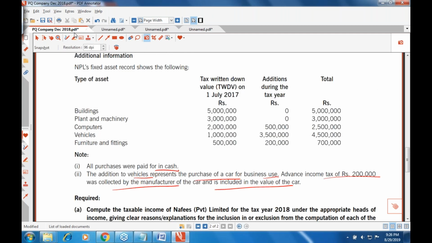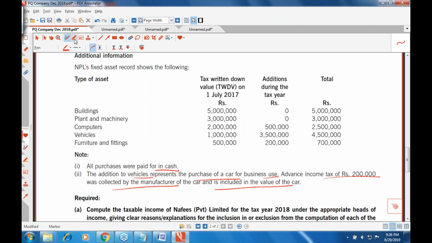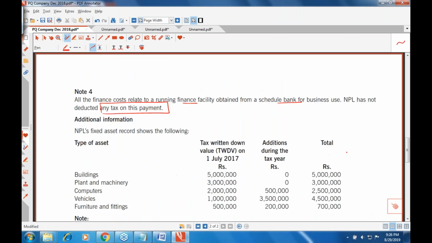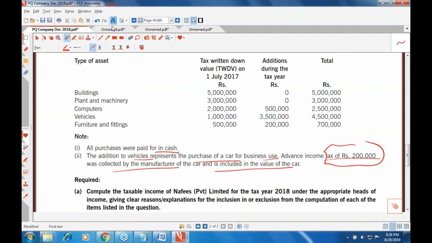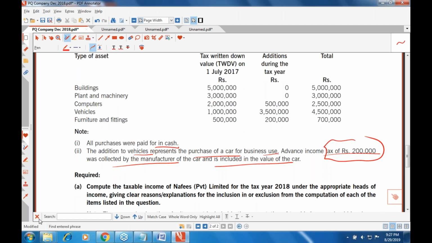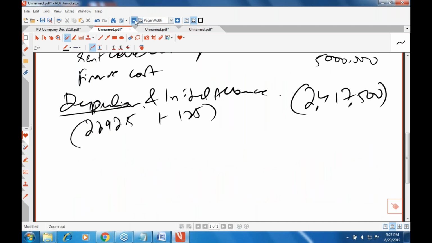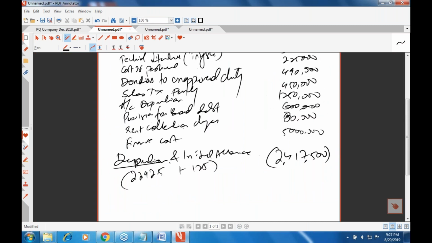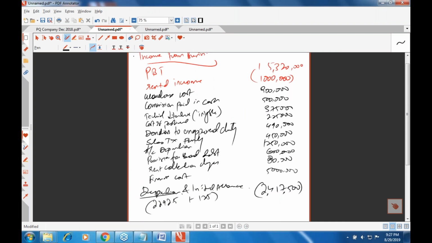Now what next is there? The advance income tax needs to be calculated and carried to the advance income tax section. That is okay. And we need to see if there is anything else. No, apparently for the income from business, there is nothing. So the income from business is going to be concluded in this specific one over here. Whatever things could be considered in the income from business are already here now. So you just need to sum it up so that you can calculate the total income from business.